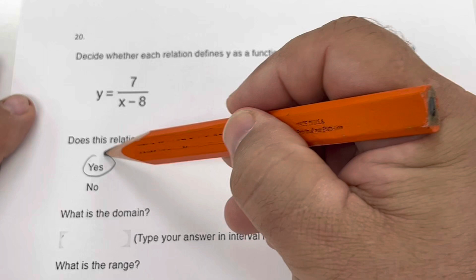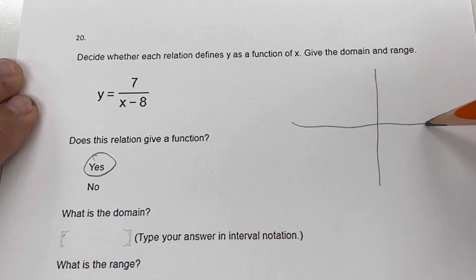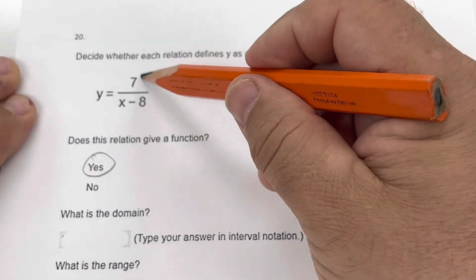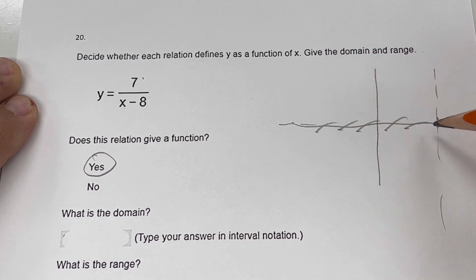Yes, it's a function. There's no y squared. The actual graph of this is going to have a vertical asymptote at 8. A horizontal asymptote, because the degree of the top is smaller than the degree of the bottom, at y equals 0. So some people put dashes like this.